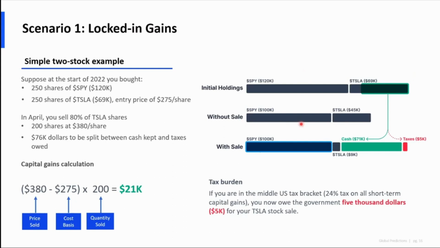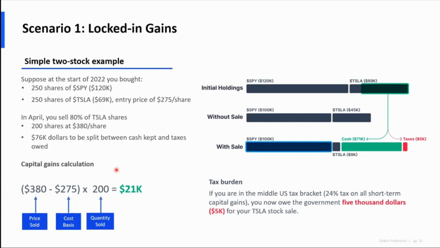Now, if you had made a trade very savvily, right? Like when, for instance, Elon was talking about buying Twitter, and you thought, well, maybe Tesla's going to go down because he's going to have to sell a bunch of his shares or something like that. Let's say in April, you sold 80% of those shares. Okay. What you will have done is you will have locked in this capital gain here. And in the US, it's going to be short-term capital gains. In Canada, it'll just be regular capital gains of $21,000.